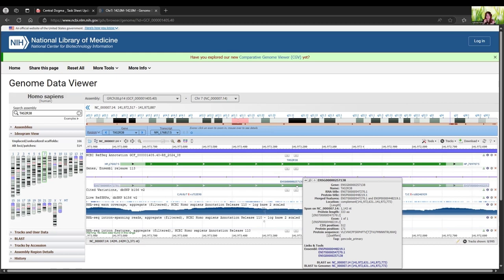So far my answer to A is 1,143. My answer to B is 1,143 nucleotides. My answer to D is no. The answer to C is right here. The protein length is 333 amino acids long. Cool? I'm moving forward.